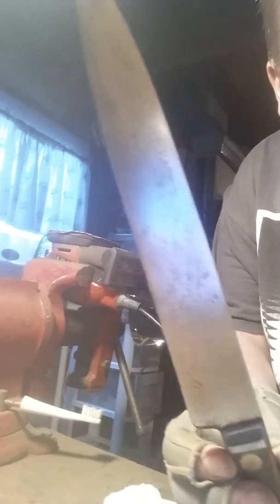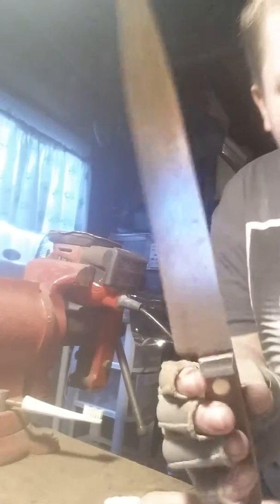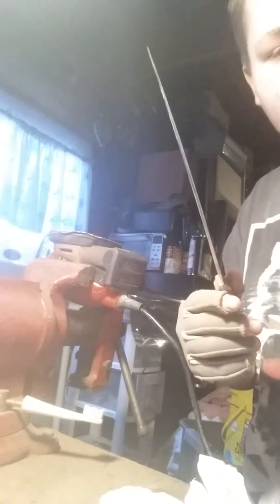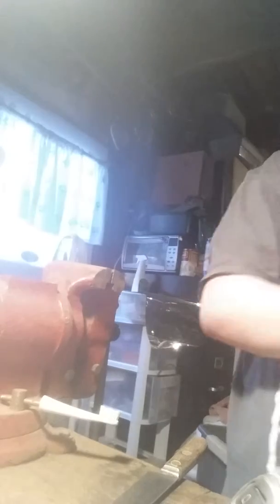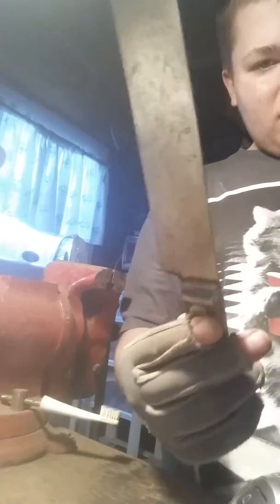So here is that side after I'm done, and that's honestly about as good as you're going to get it unless you have a higher edge thing. So see this side and then see that side. Big difference. And now let's do the other side. Alright guys, I didn't make this 100% perfect, but it looks alright. I like to always leave a little in there, just so you know it's a little aged.